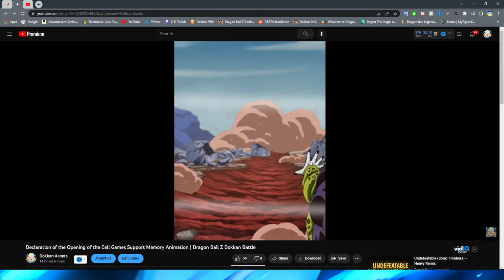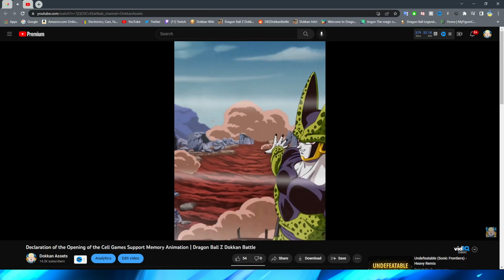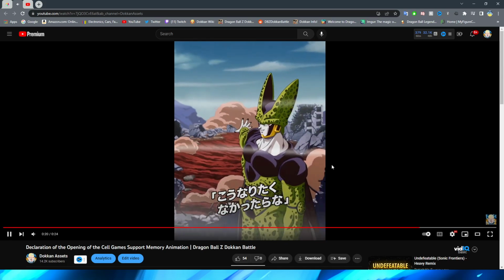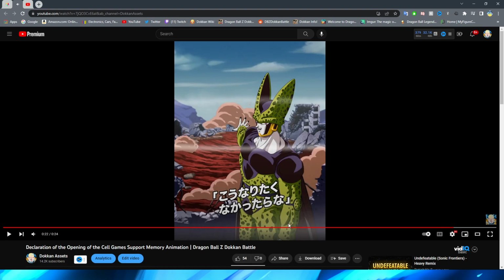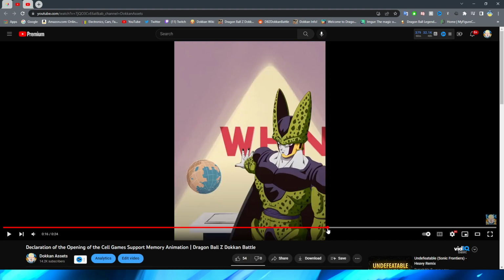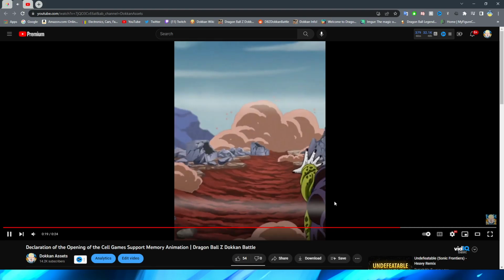And then, of course, we have this shot where Cell is standing there now with the smoke in the background, right? Talking about how, of course, this will be the case if no one stands up against me, yada, yada, yada. But I think this is also cool because this asset is not the exact same as this one, right? They could have just reused this, and then like slapped a new head on him. But this is an actual different asset, which is really cool.